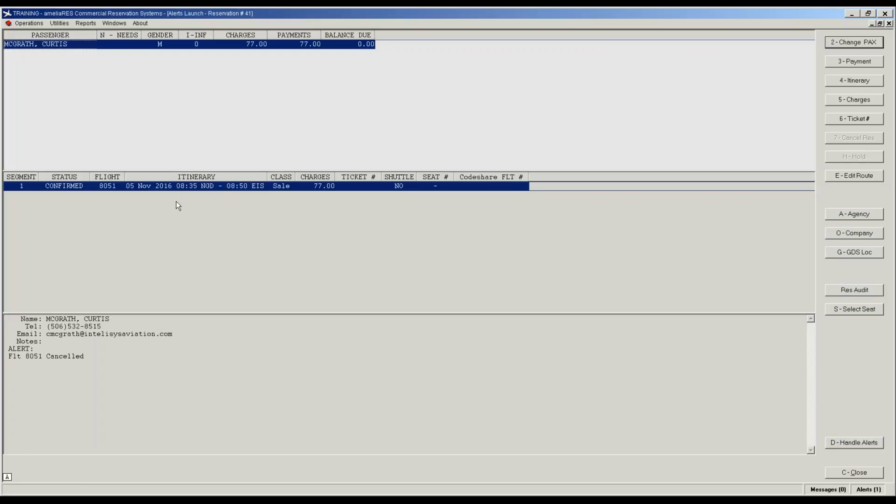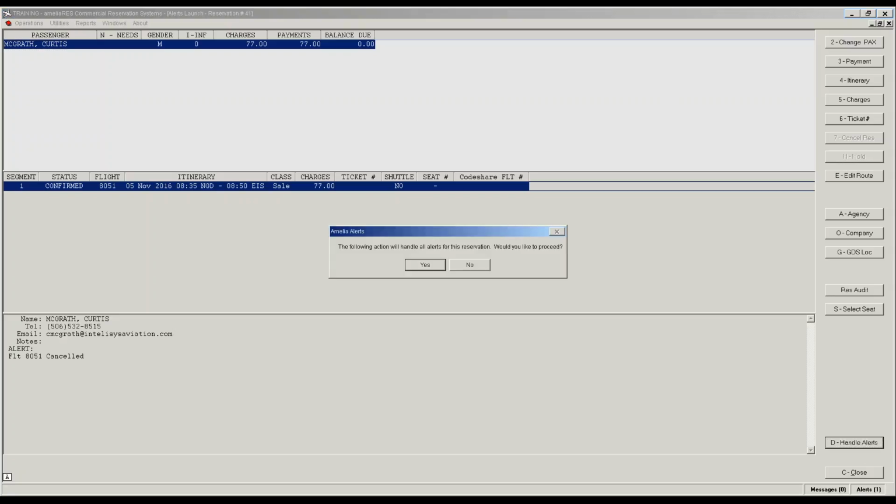So all you would have to do at this point is send the customer a new itinerary to say that, you know, we've cancelled your flight on November 4th for whatever reason, but we've moved you to the next available flight, which is November 5th or later in the day on November 4th, if there are multiple flights a day. And they can just basically travel if they can, or cancel if it doesn't work for them. But at least you've moved them to a new flight to offer them something.